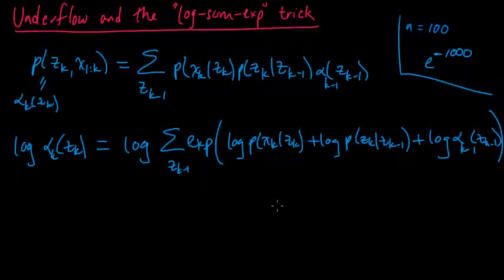We need to do this sum. And so let's think about here. We have log of alpha k minus 1, and that's all good. And we add some stuff, and that's all good. But then we have to take e to that. And if alpha k minus 1 was small, then this is even smaller, because log of a probability is a negative number. So when we take e to that, if this was going to underflow, then that's certainly going to underflow. So there's a problem here.